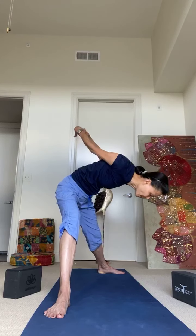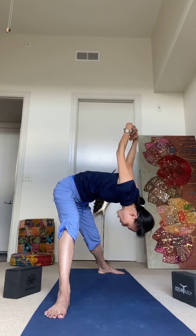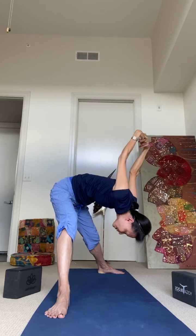Next option. Exhale, folding forward from the hips. Lengthen yourself down with the crown of the head toward the foot. Option to lift the arms up, feeling more opening in the chest. One last breath. Breathing in. Breathing out, releasing your hands inside your right foot.